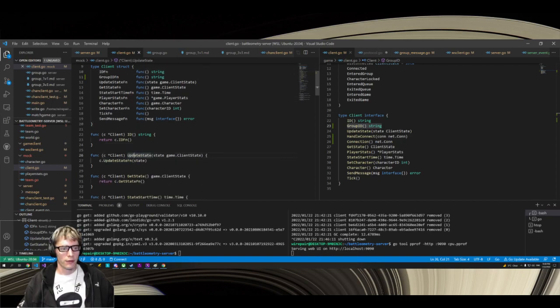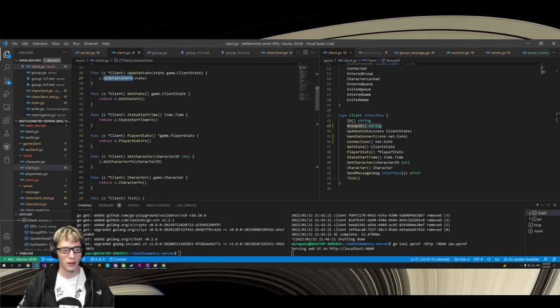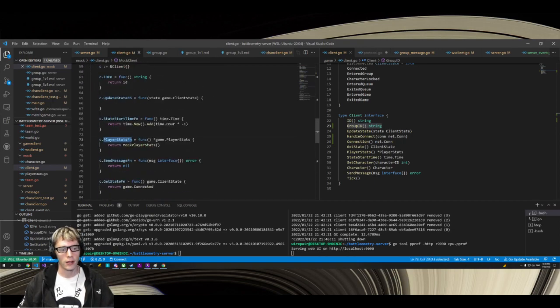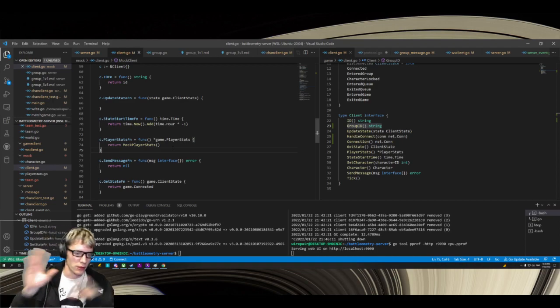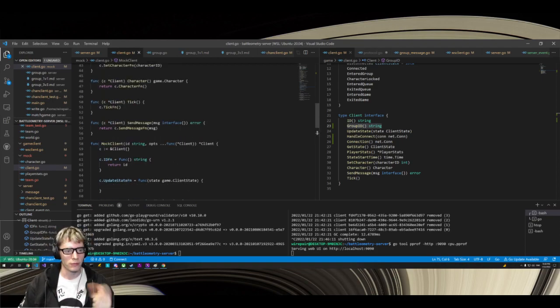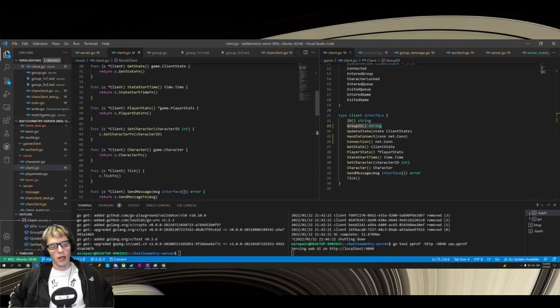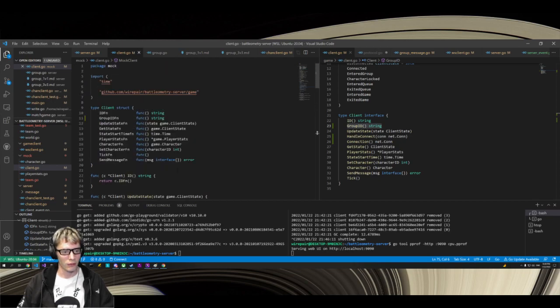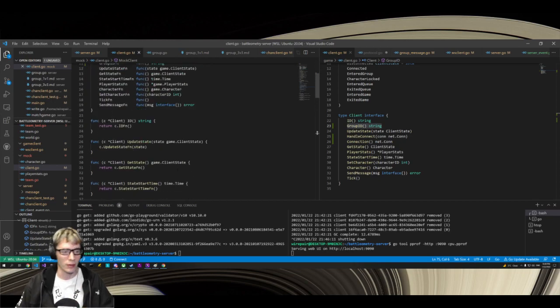So you basically have the structure match the interface, and then you define the methods for that interface, and then you call the function. So in your test cases, if you want to update just one method, you basically assign it. So you say, okay, if this test case calls player stats, I'm going to implement this function. It's going to return this for this particular test. So it lets you easily compose and modify specific behavior. There are mocking libraries that will do a lot of this stuff, but they're just so heavy and really ugly to look at. So I prefer, as long as I can, keeping it simple to just this structure.